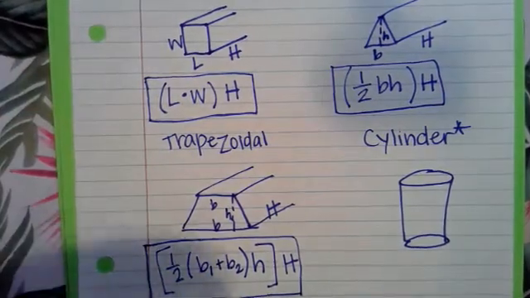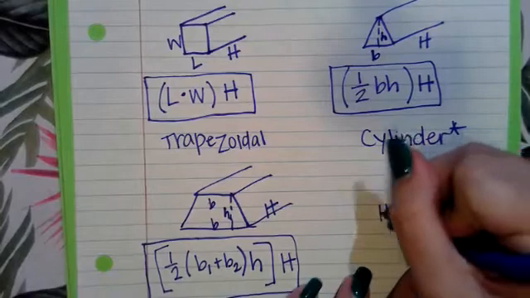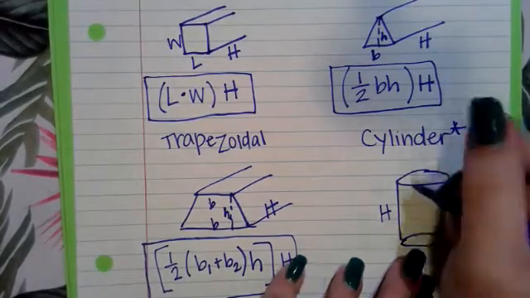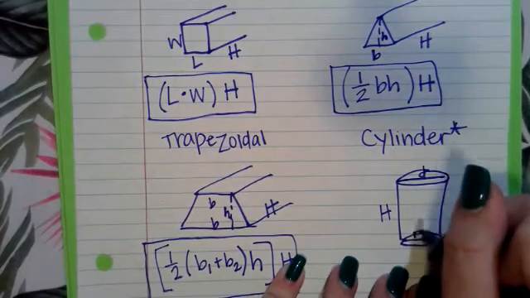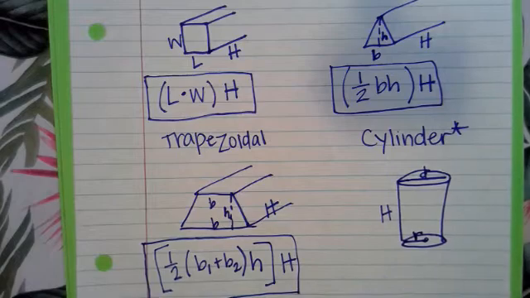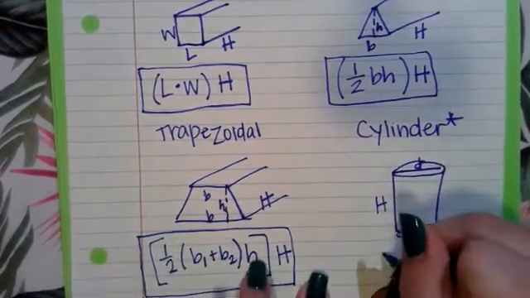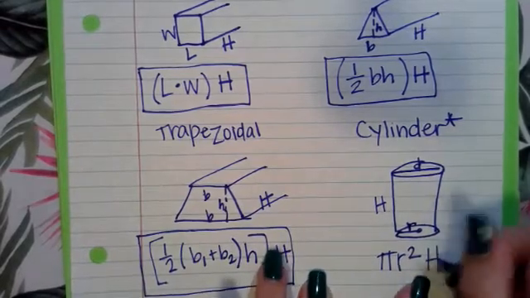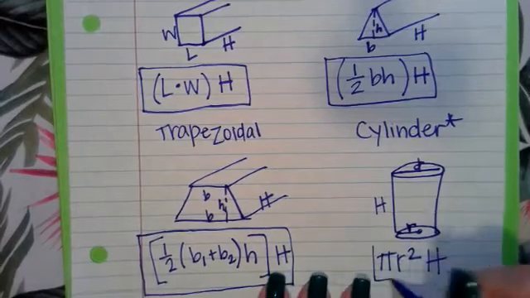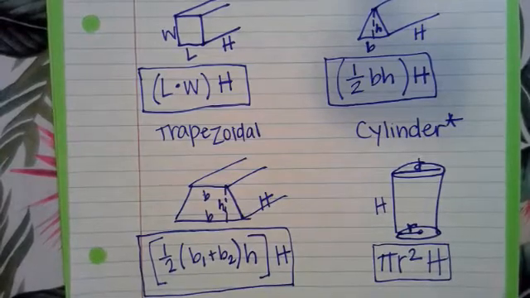A cylinder, it's the same thing. We take the area of our base shape, which in this case is a circle, and multiply it by the height of the prism. The prism is this height. In the circle, we're either going to need the diameter, or down here, I'll label the radius. When we take the area of a circle, we need the radius. So the formula to find the volume of a cylinder is pi r squared, because that's the area of a circle, times the height of the cylinder. We take the area of the circle times the height of the cylinder to find the volume.